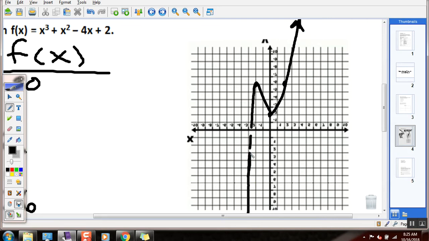Okay? And again, I'm not asking you to be perfect. I'm asking you to get some points in there and then just draw kind of a smooth curve to come up, hit those, and then back around like so. Why is my graph that shape, kids? Because it is a cubic function. Very good, Lexi. Very good. All right.